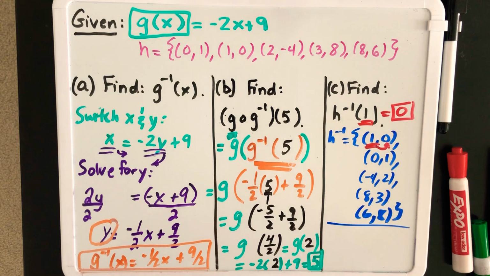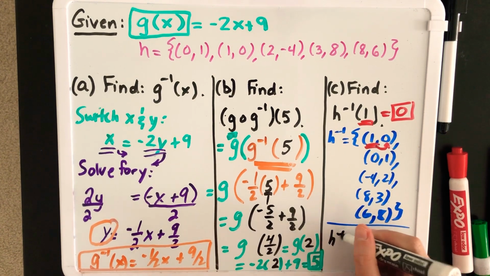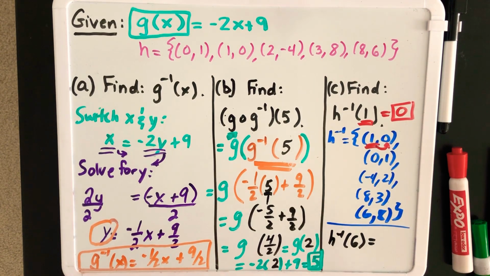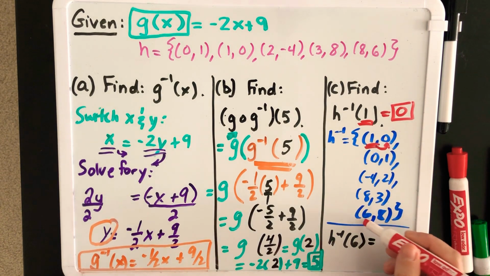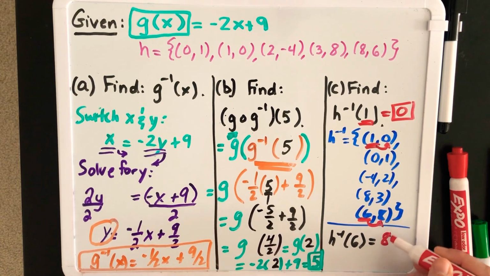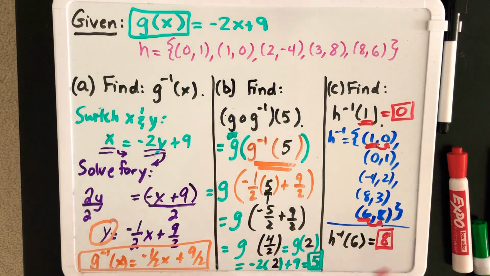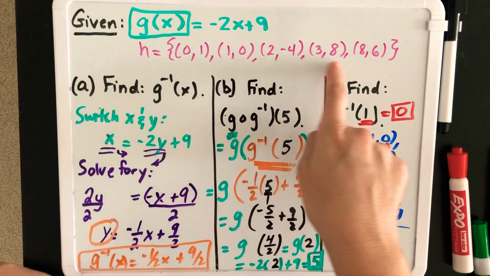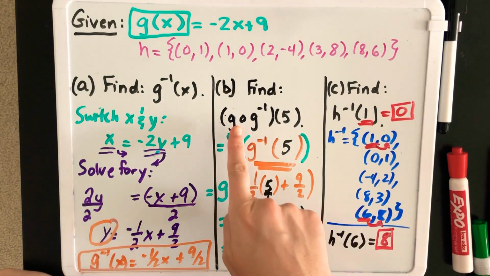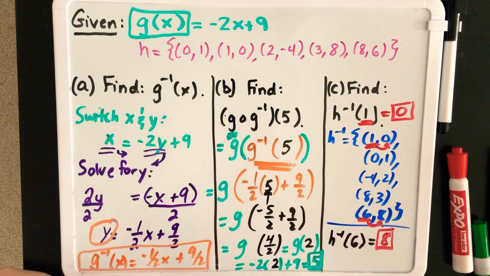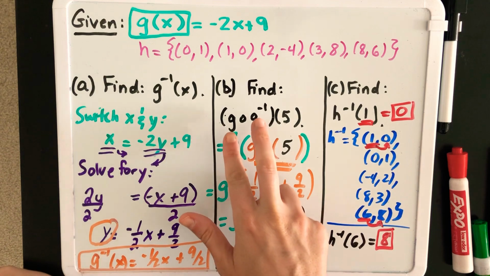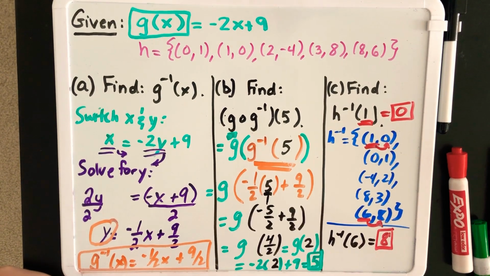If you want to practice another one, what would it be if I said, what is h inverse of 6? If you said 8, you would be correct. You just go to the input of 6, and you get the output of 8. Okay, so I hope that helps understand how do you find the inverse function, whether you're given the original equation or if you're given some points that are on the map of the function, and then how do you plug in one function inside of another and evaluate at a certain input by carefully working the inside and then the outside. Noticing that if they're truly inverses, you should just get the input there. They should undo each other.